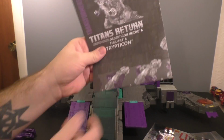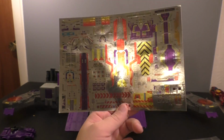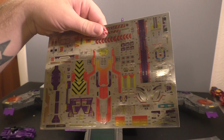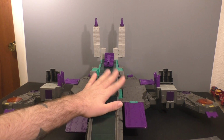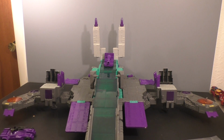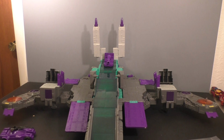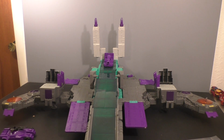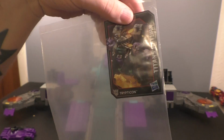So, he does come with your instructions. The figure itself is fairly simple, so nothing too spectacular. Sticker sheets, which is awesome. I personally don't want Trypticon myself. I want a Gigastorm. That's what I want. So when I buy mine, it's in the hopes that somebody's going to come along and do a sticker sheet that would represent Gigastorm better, and a slight head retool. Or maybe I'll get it and then later on down the road, Takara will be like, oh hey, here it is, because it's a very simple retool. And then it does have the collector's card.